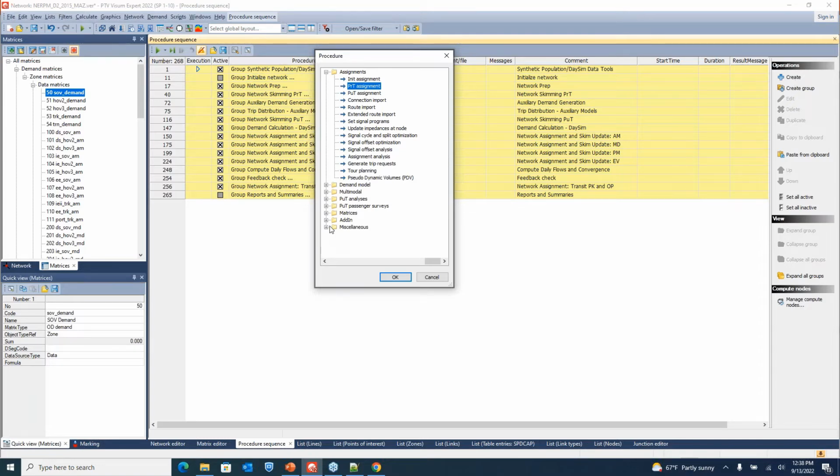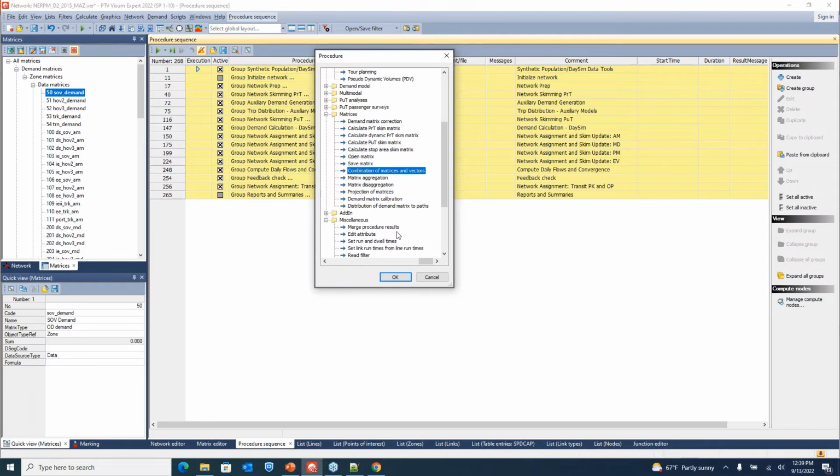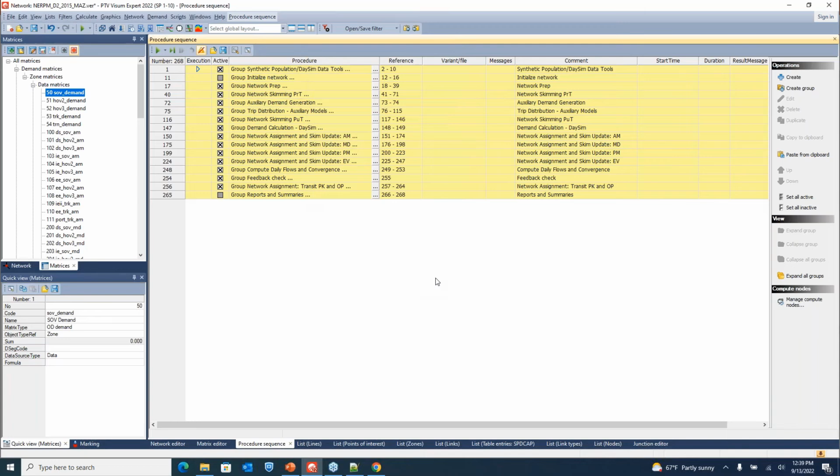And you can go to the matrices folder, and then you can go to a combination of matrices and vectors. So if you want to generate a new matrix which is a combination of some existing matrices, you can use this feature. And this is used quite often.